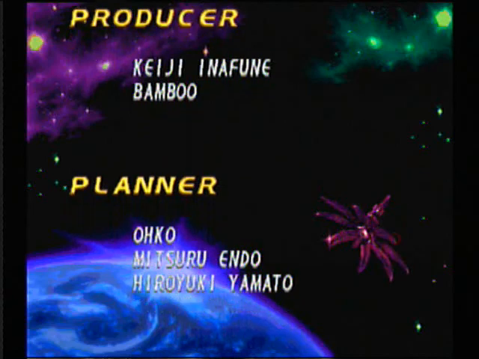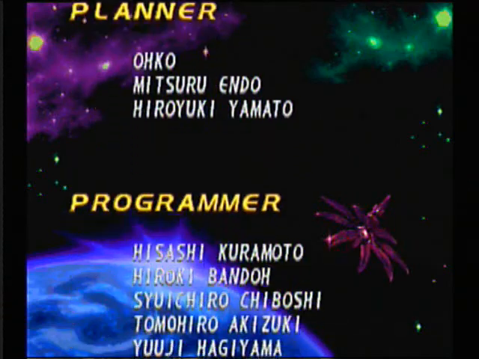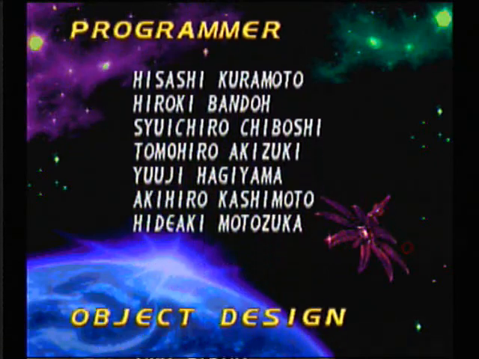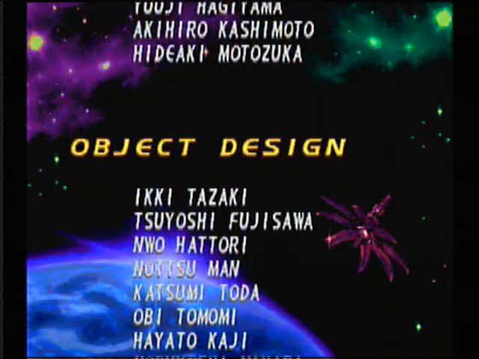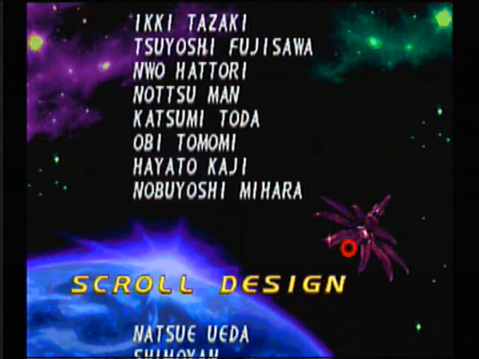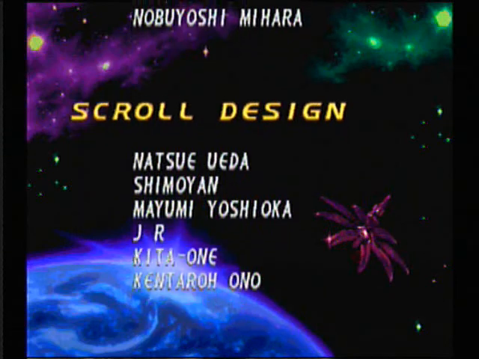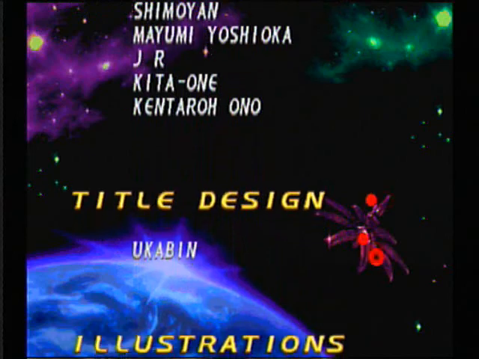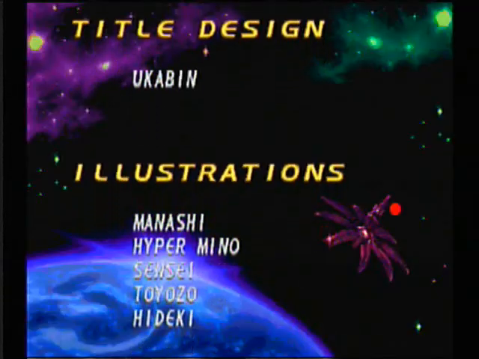I have no idea why it says Bamboo under Kyoji Inafune, who of course is the creator of Mega Man. You know, the series, not the character, in the character's world. If that made any sense to any of you. He's the real life person that thought of Mega Man, as opposed to Dr. Light, who's the in-character of the universe that creates Mega Man and Mega Man X. I'll just stop now. That probably didn't make any sense to anybody.